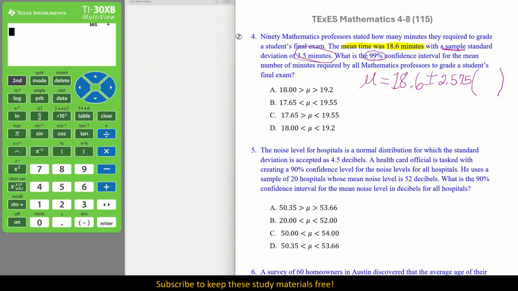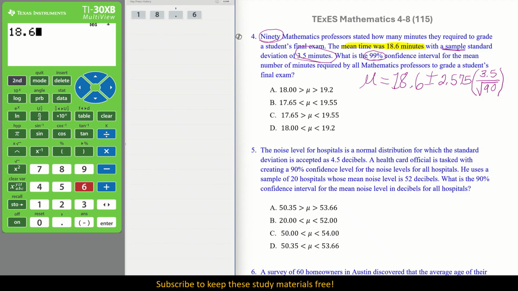So don't just resign yourself to, oh, I don't need to know this. Not true. So our S is our 3.5. And then we need the square root of our sample size, which is right here. That's our 90, because they asked 90 math professors in the beginning before they started giving us all this information. So we need to put this in the calculator. 18.5. Glitch. Well, what do you put in? You can't put in positive, negative, so you've got to start with one. Now, let's look at our ABCD options.